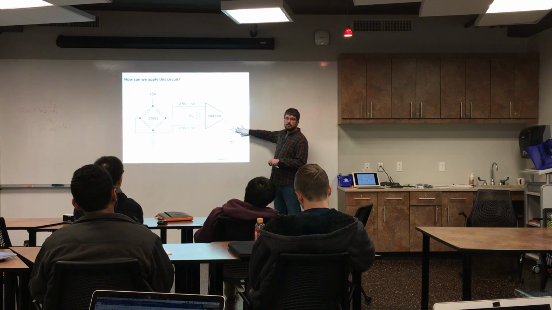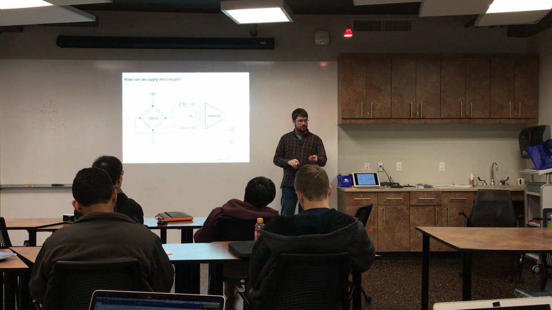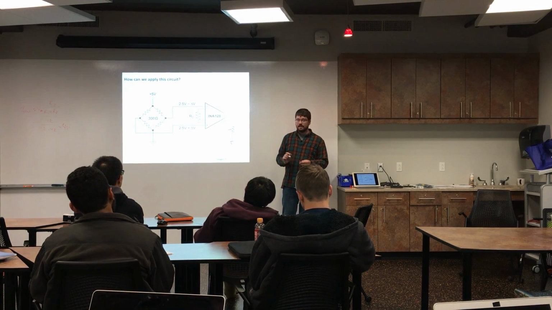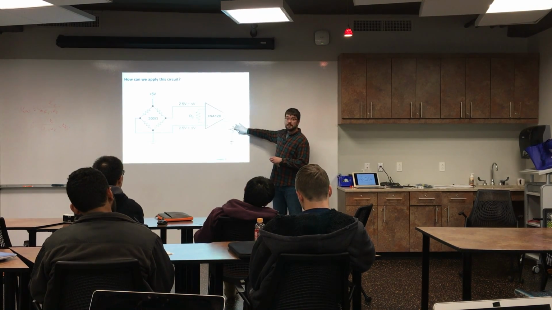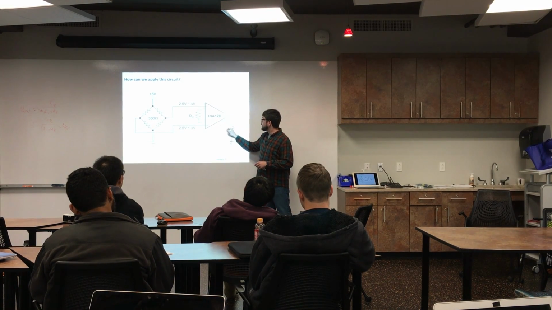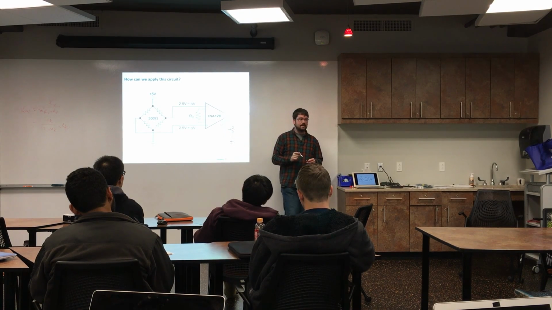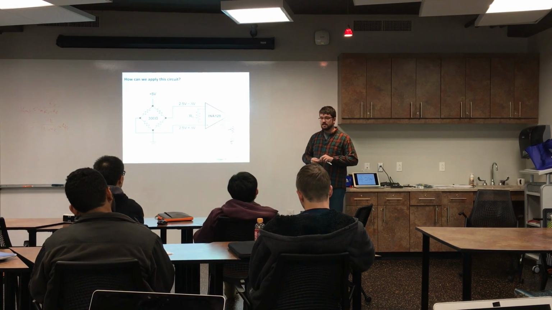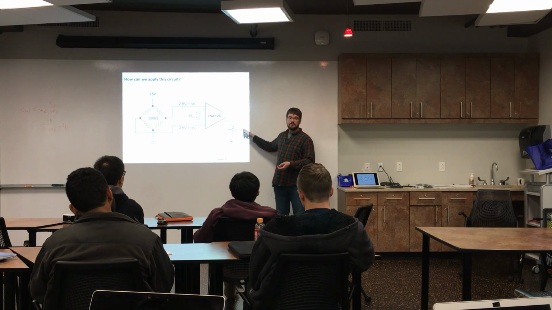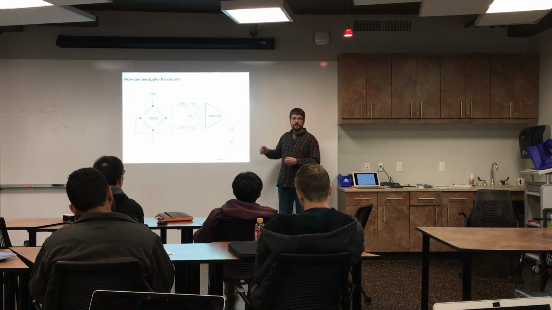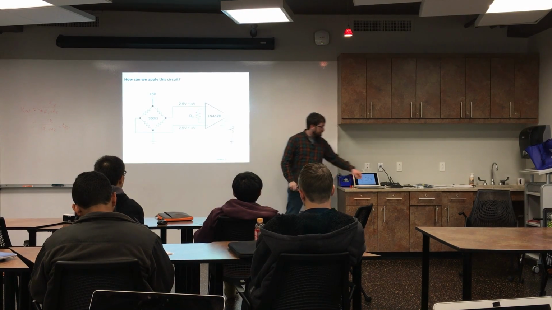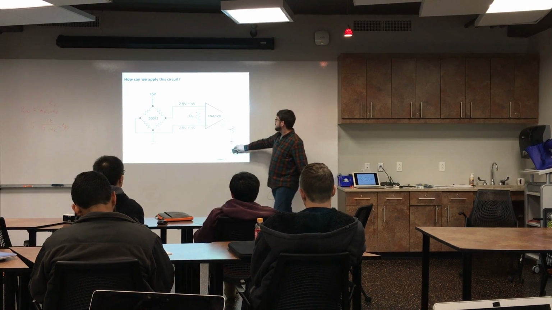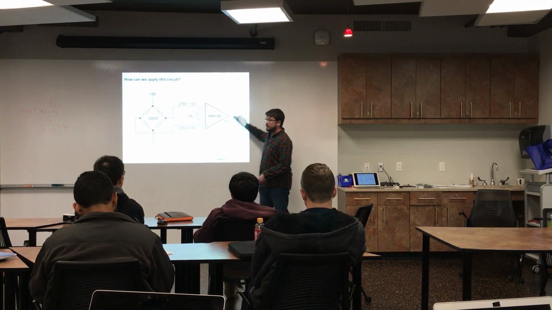You should not do this in a laboratory application. It's fine to use the reference terminal to do offsetting, but you need to buffer this. You need to put a voltage follower right here in between that, because the reference terminal is expecting a low impedance input, and this is probably not going to be low impedance. You're going to have something like a 5K there. But it'll work fine for doing the lab, and you don't have another operational amplifier to use.